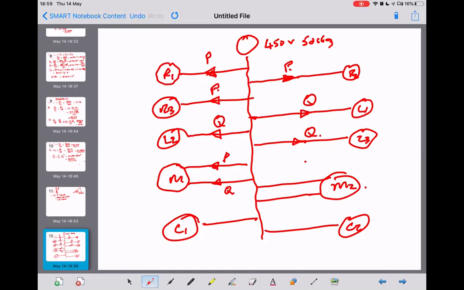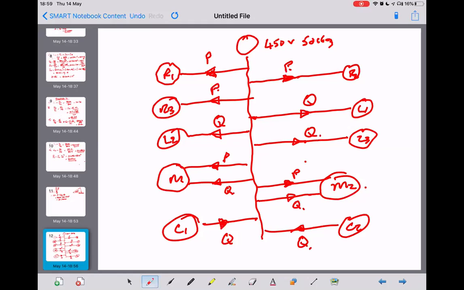On your diagrams in the actual exam, you'd write the numbers on. I'm just trying to save a bit of time. Power and Q for that, and then for the capacitors the arrows go back the other way. They are providing Q back to the system by convention. In reality, half a cycle they're providing Q, and the other half they're taking it back. So we just pick a way, and that's the way somebody's picked.